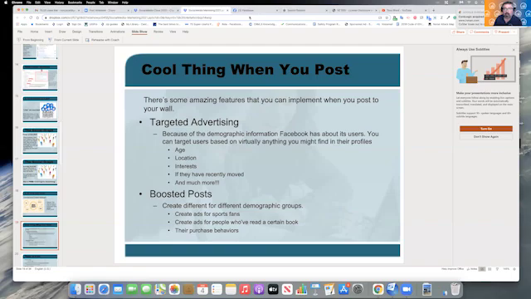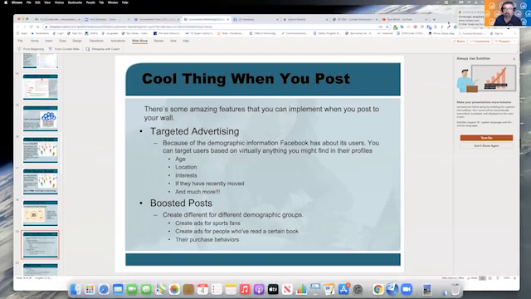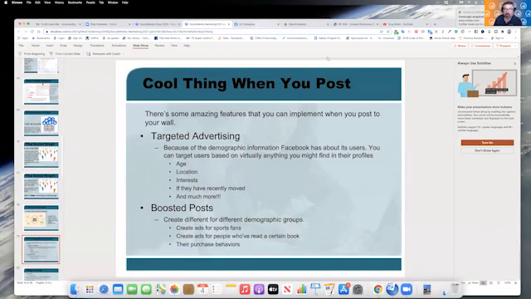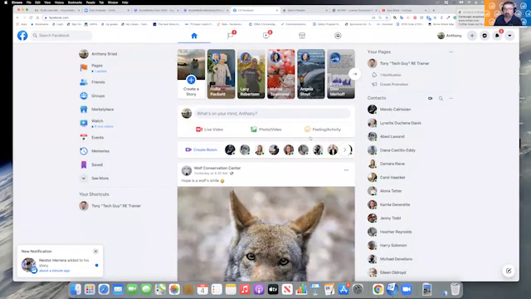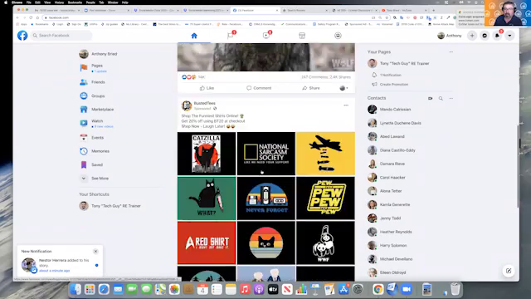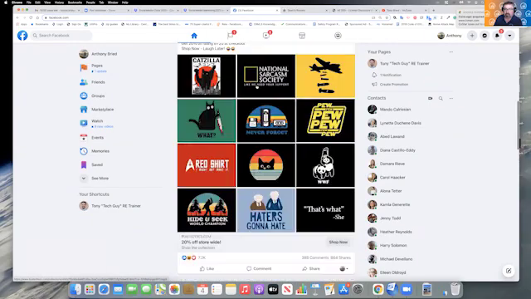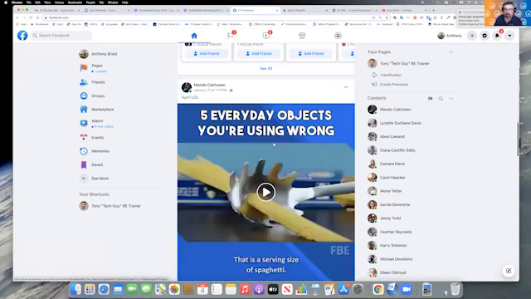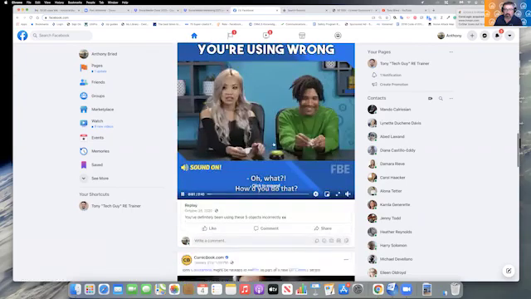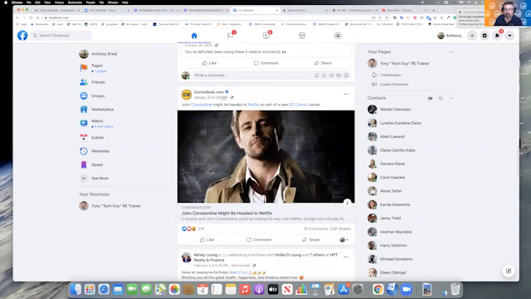All right. So just real quickly, for those of you who probably have seen this before, a targeted ad will always show up in the body of the news feed. If you notice here, we've got the tees. It's an ad about t-shirts. Here we go, comicbook.com.